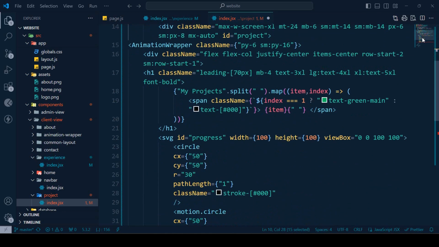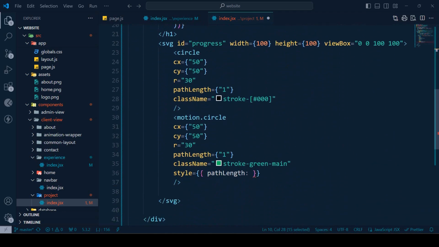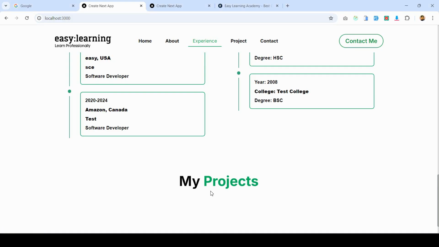So now in here we already have scrollXProgress. So that is actually scrollXProgress. I want to pass it into the style pathLength area. Here I want to pass it. So now let's check this out. If you click save all, now that should only display as black, something like that.